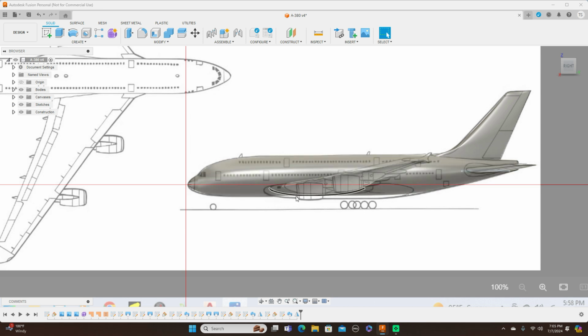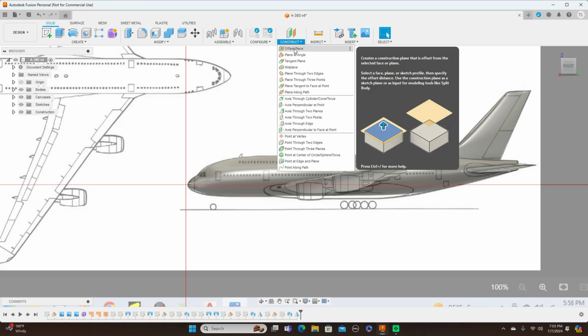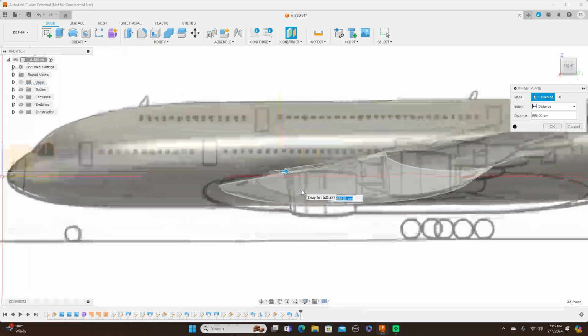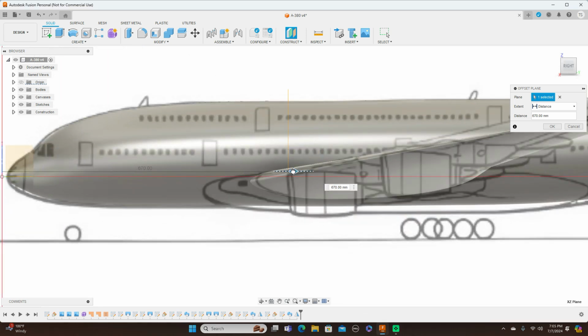To do that offset plane, we come up here to Construct, select Offset Plane. And the plane we want to offset, you come over here, there's this plane here. Because I want a plane back here, which is directly offset from this one. So I select that there and drag this back to here.